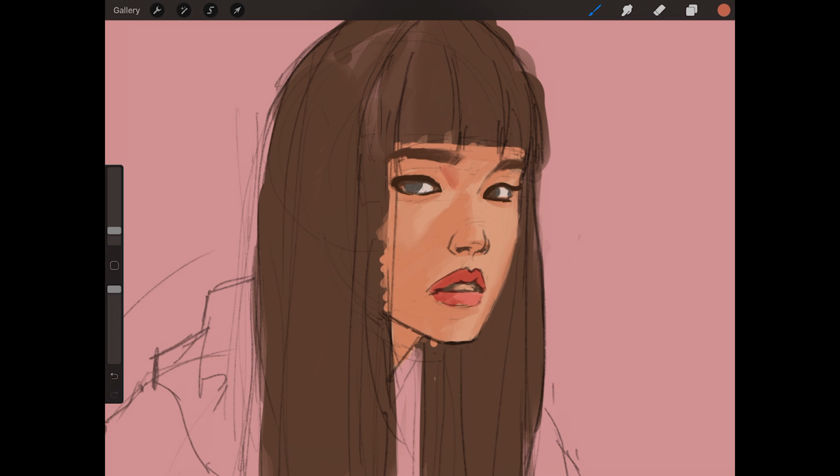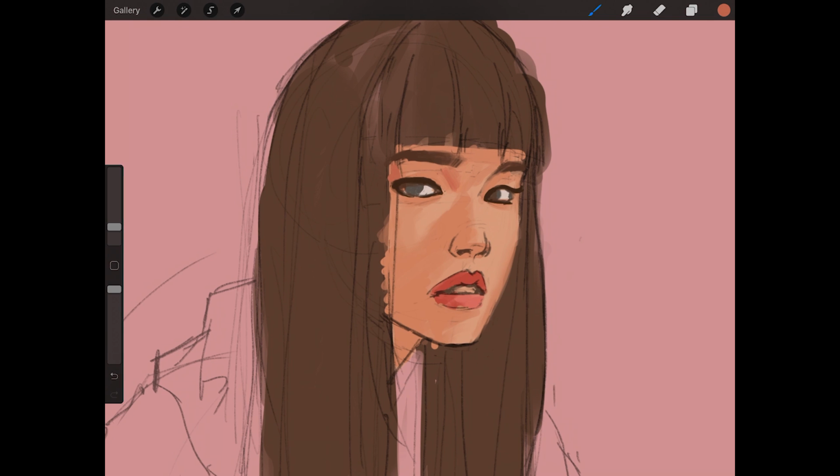And now it looks like the top part is going to be fine. I can just leave it for now and go play with the rest.